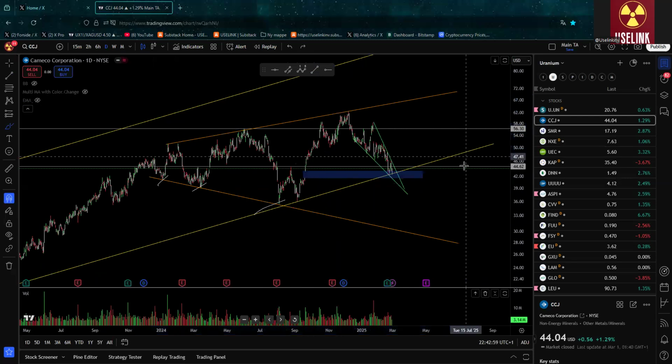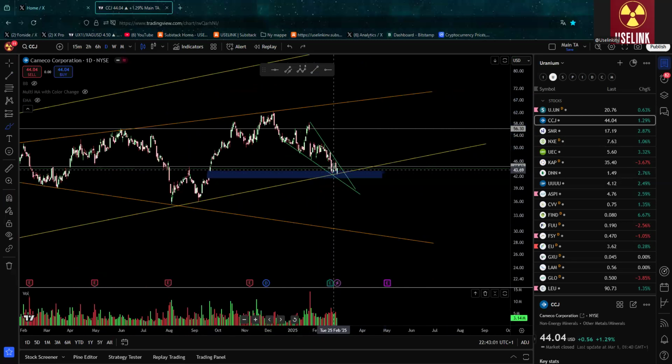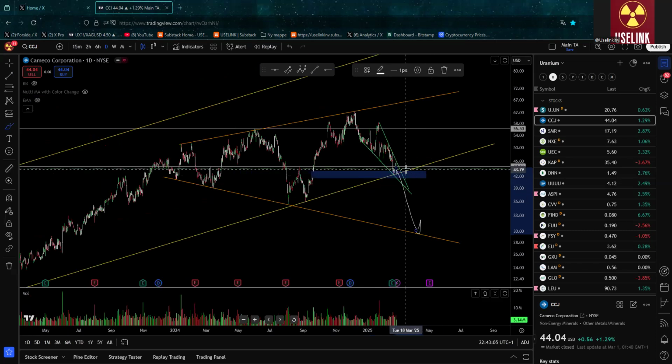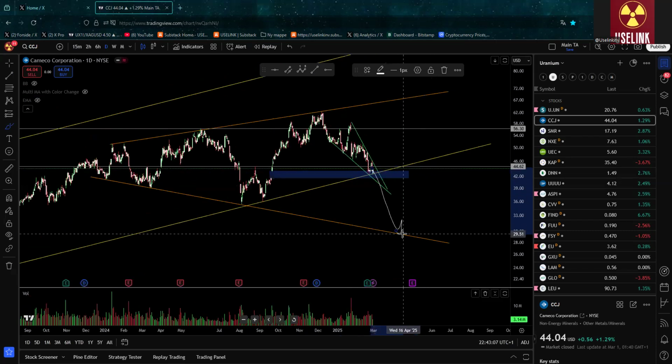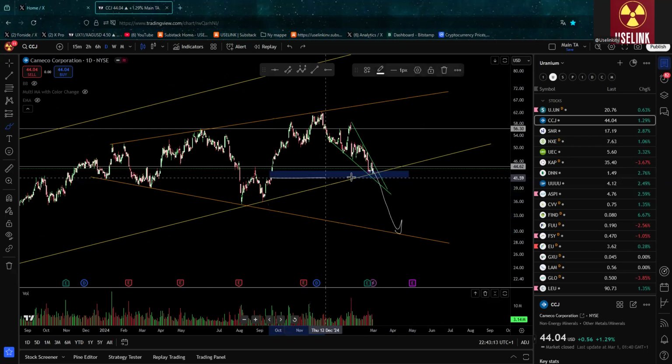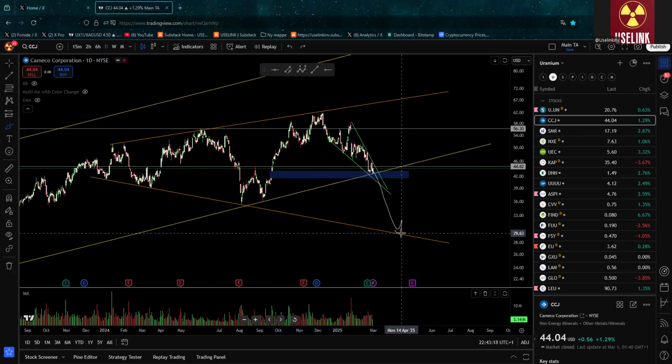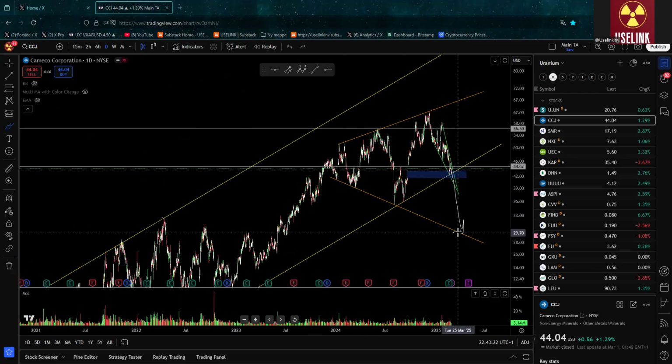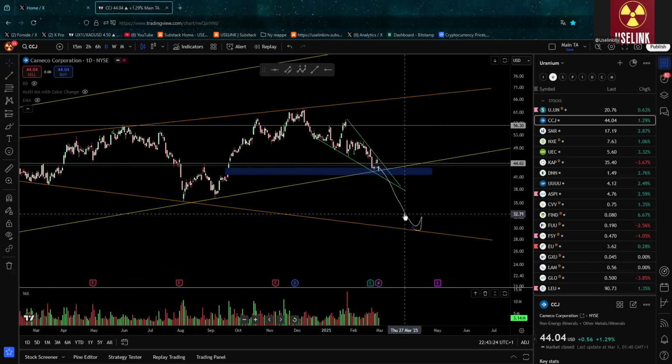So if we don't want to come all the way down to here, which I would hate personally, because that means that the entire uranium sector is definitely coming down. So we are at 24. If we start to break below the yellow and the gap here, so like roughly 41.5 here, we could see roughly 30 bucks for the Cameco. And yeah, we do not want that, right?